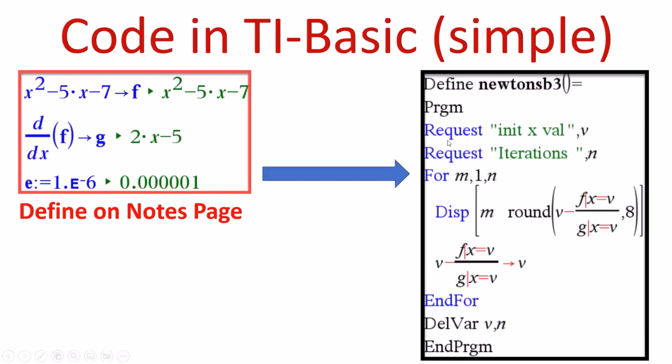But this is my code over here. I'm saying request an initial value, which I'm calling B. That is a user input. Request the number of iterations, which is n, and then I'm running the for loop, and I'm saying display this as a matrix. So m is the iteration there, and that's the x value rounded to 8 places. Then after each iteration, store it as a new value. Obviously, this is not a complete code because I haven't put those other conditions for when it should stop and so on. But I'm now just going to go to my calculator page.